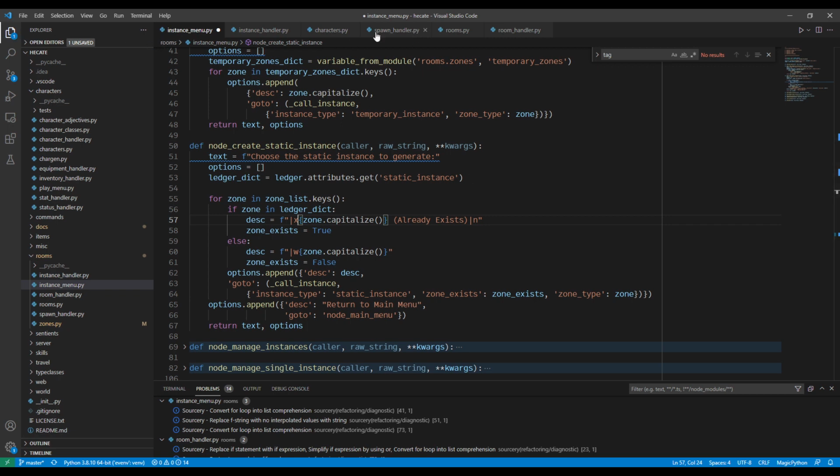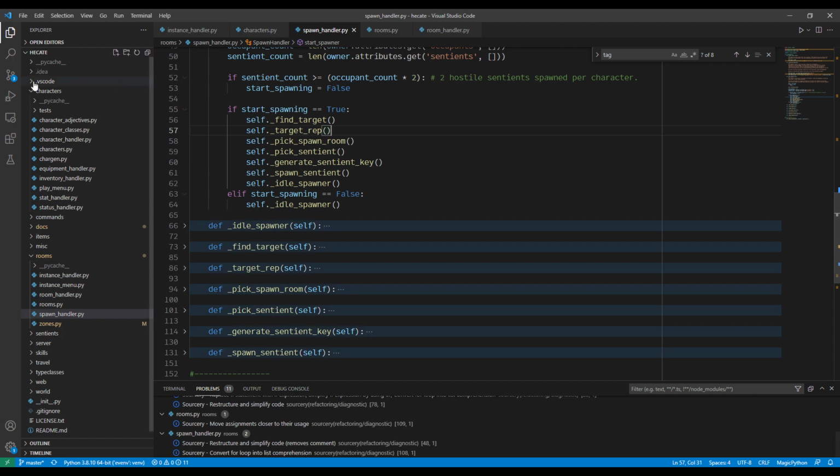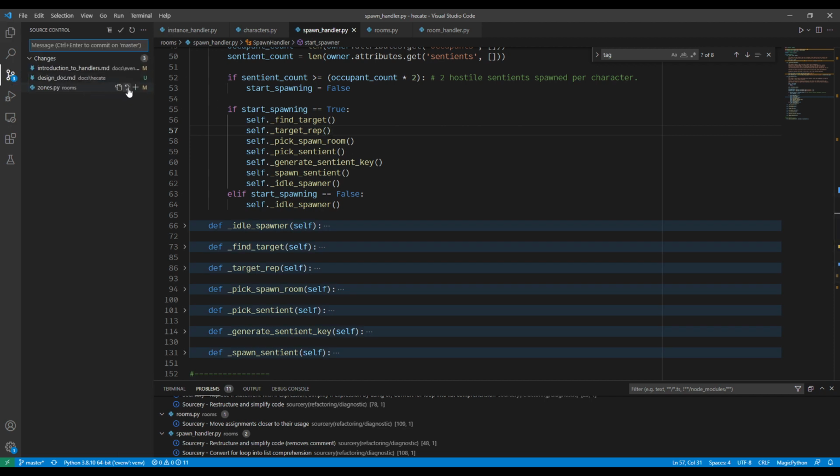That is how I handle... save. No. And I want to revert those. Don't need the graveyard. And close out Mudlet.